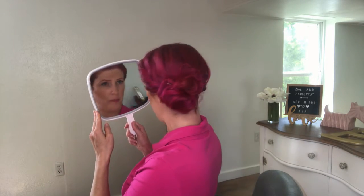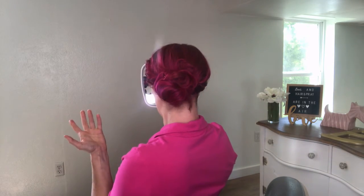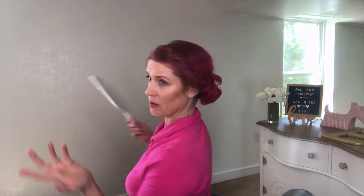I'm just gonna take a peek at the back to see what that looks like. See how cute that is? Like, this is actually wedding worthy if you wanted it to stop right there. But because it's a little bit tighter, it just keeps it really, really out of my face.